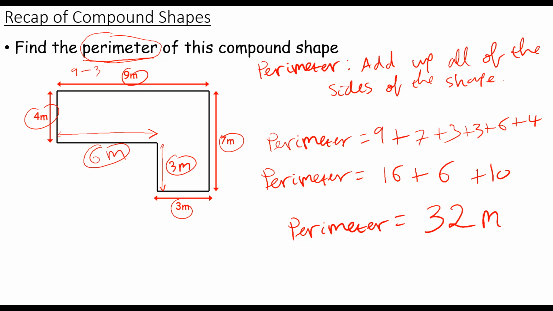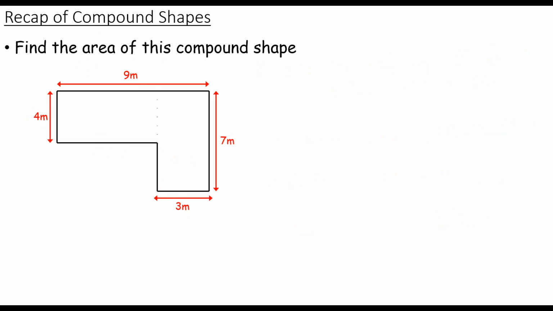So, yeah, we can ignore the animation there, that's just work on the area. So what we're going to do now is look at how to find the area of this compound shape. So I'd like you to try it. So I'm just going to give you a hint first. We could split the shape up maybe into two rectangles, A and B.